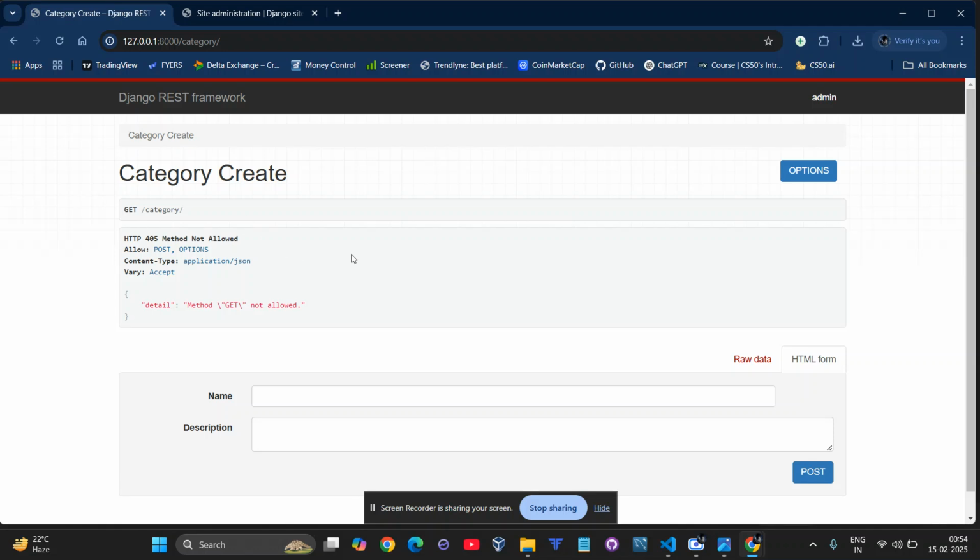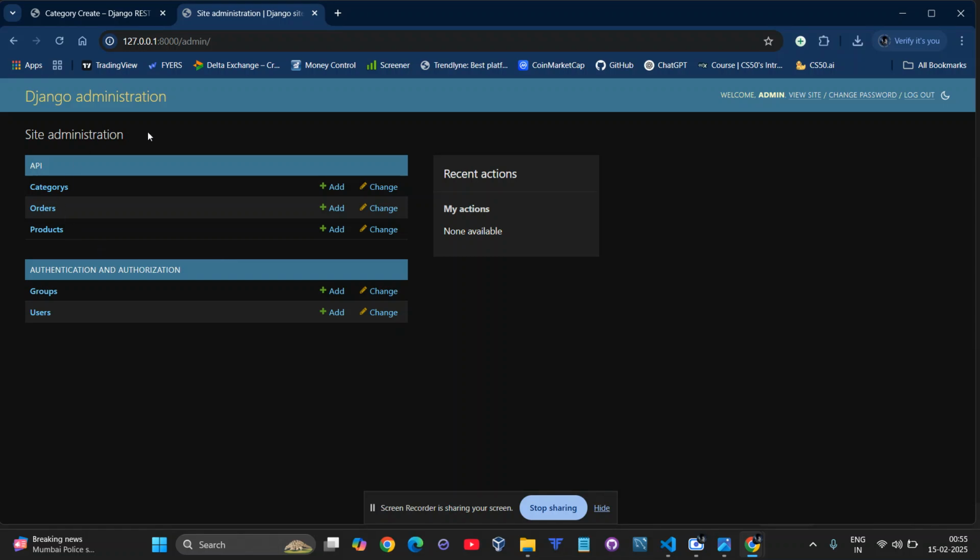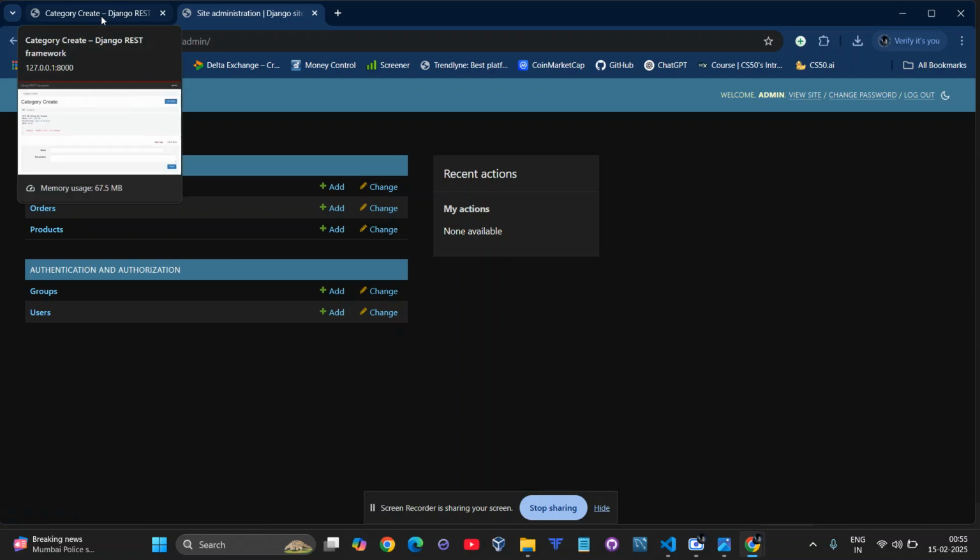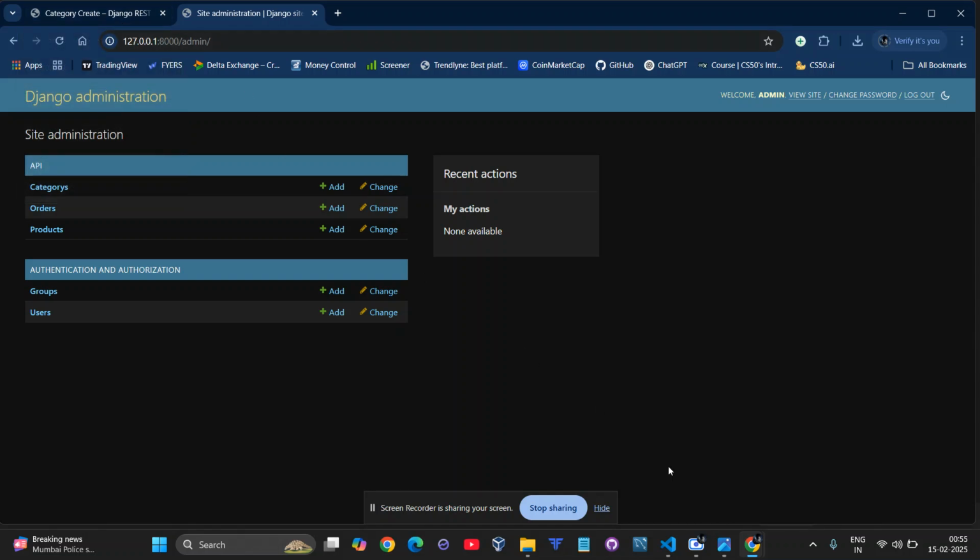This is my API project. I will create and post an HTTP request through Django REST framework, and after that we can insert data from the admin administration. So let's first explain the diagram, and later I will explain these two things.